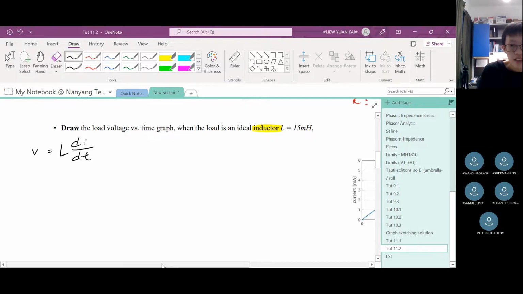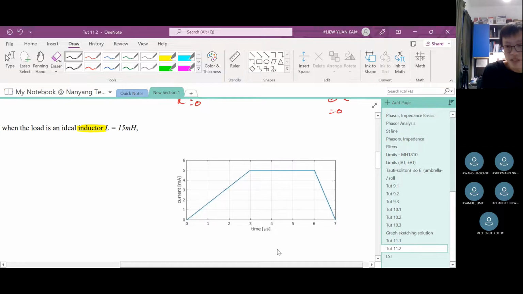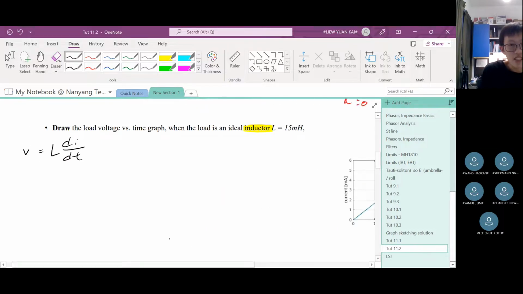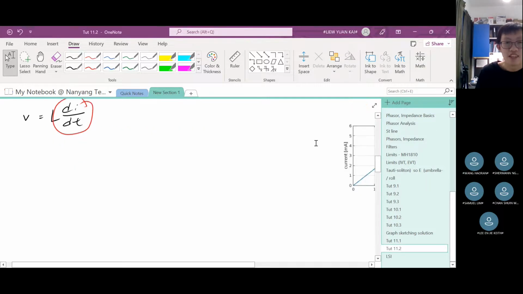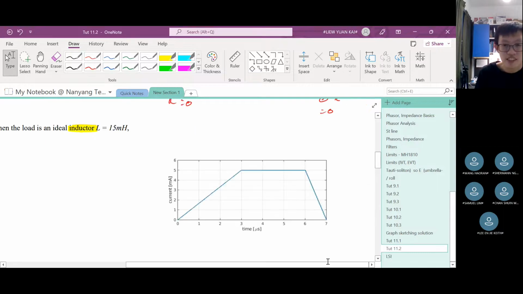Okay. So we are given the current time graph, right? It's the same current time graph here. What is di/dt on the current time graph? Can anyone tell me in the chat, please? di/dt is... anyone? Anyone? What part of it is it on the graph? Slope. Very good, Sherman. Okay, so di/dt on this current time graph is the slope.